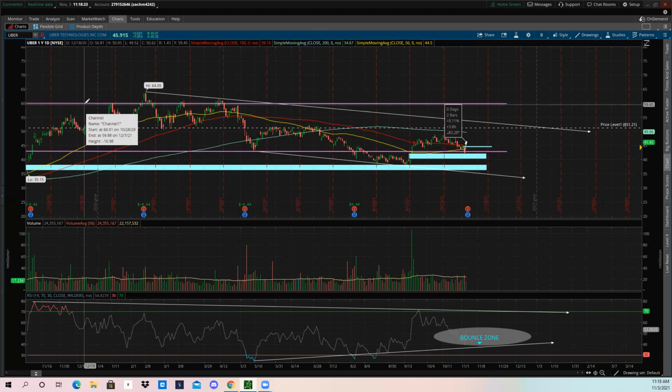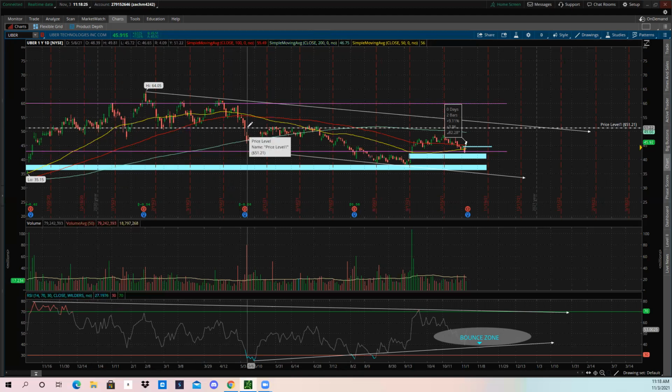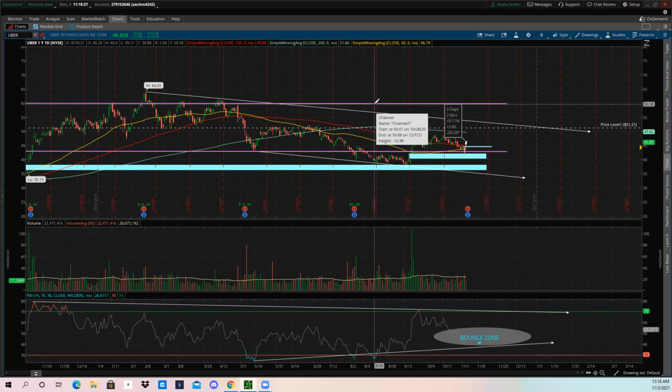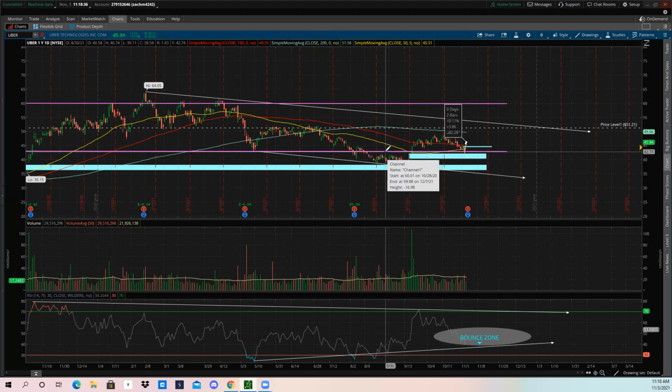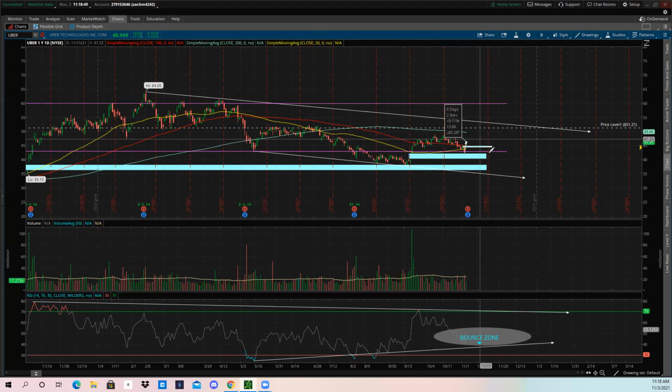This purple channel right here is our main trading channel. We're looking at the 1 year daily chart. This is where Uber likes to trade the most. Sometimes it goes a little bit above, sometimes it goes a little bit down. This is our main trading channel from basically 42.5 up to around $59-$60 a share. That's where Uber is comfortable trading at, and you can try to swing trade off the lows and catch it up to the high. Or you can do whatever you want. You can short it when it's up here and try to catch it back down low.